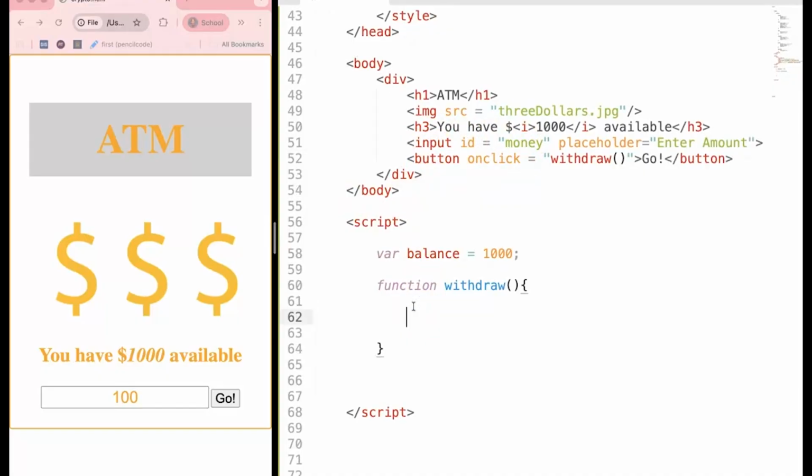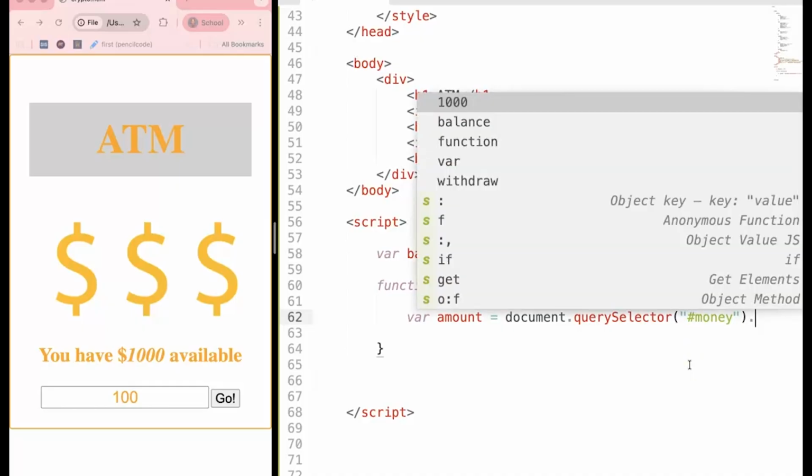Now let's get that value out of that input box and into JavaScript. So I'm going to create another variable called amount, and it's going to be assigned document.querySelector, the thing that has an ID of money. This is the input box that I want to communicate with.